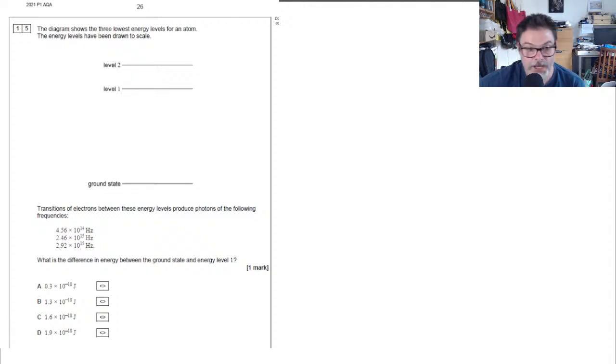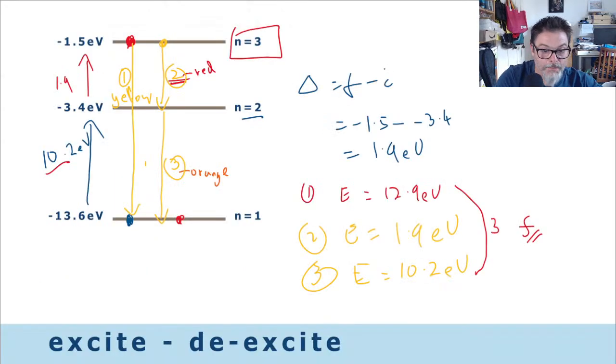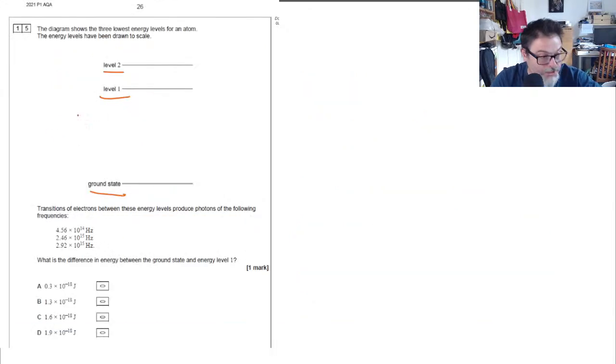So we have 3 energy levels. Now, first of all, notice something different here. They've been sneaky. They have talked about a ground state, level 1 and level 2, whereas we have been talking about n equals 1, n equals 2 and n equals 3. So they've changed their nomenclature, they've labelled it differently. But don't be put off by that, it's no biggie. We can still work with that. We know what the ground state means. And we've been given some transitions of electrons happening between these levels.